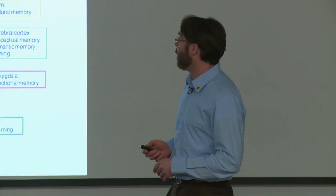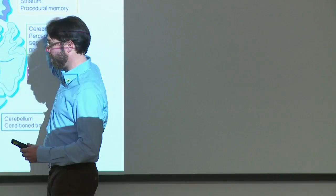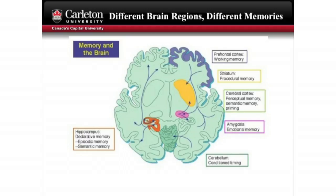But I can give some ideas about what we know from basic science and what is out there in the popular press. Starting off with the different brain regions, different memories idea that we talked about the first week I gave these lectures. This would be a cross section of the brain, as if somebody sliced the top of my head right off and pulled off my skull, and you looked down at a bird's eye view of the top of the brain. On the front, we have our prefrontal cortex, which is really important for us as humans, but is also important for aspects of working memory, so just keeping things online when I'm talking with you right now.